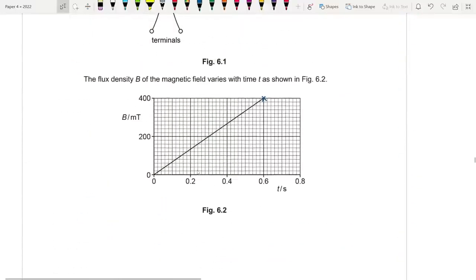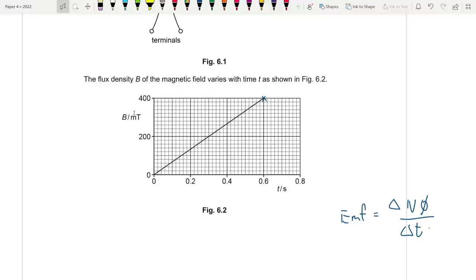So you guys know something, right? According to Faraday's law, the EMF induced is proportional to or equal to the rate of change of magnetic flux linkage. Okay. So as you can see, everything else is constant, right? The number of turns is constant, the area is constant, and B isn't constant. B is changing. If B wasn't changing, EMF wouldn't be induced, and B is changing at a constant rate with time.